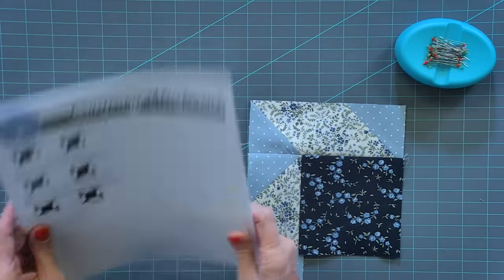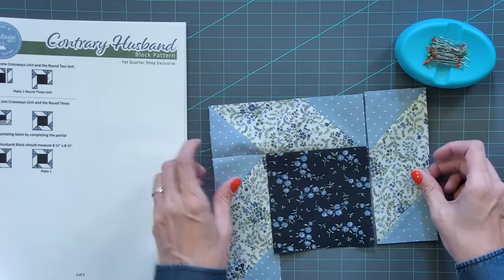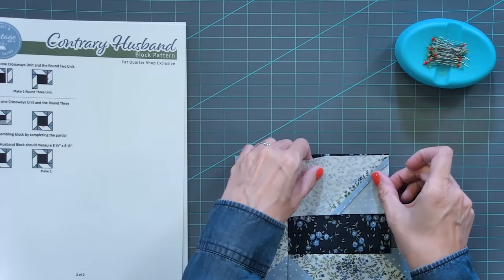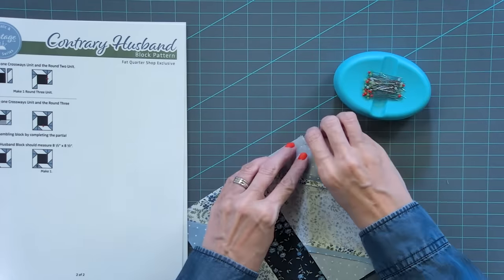Now we're gonna move to page 2 and then we're gonna add the right side. And we're gonna do that same thing where we put right sides together, poke a pin, stitch down the entire seam. The trick is gonna be on your last two seams.